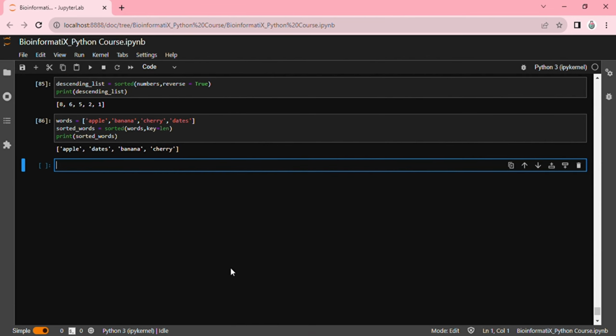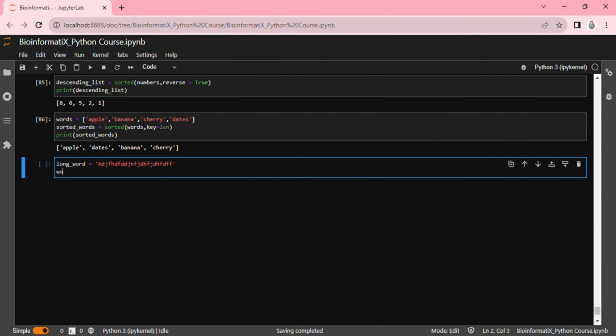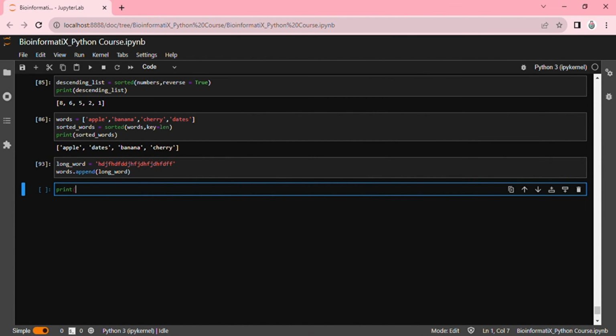In order to be sure, let's add another word. Let's make it a very big word and then try to sort again. For example, then words.append, and then print sorted words.